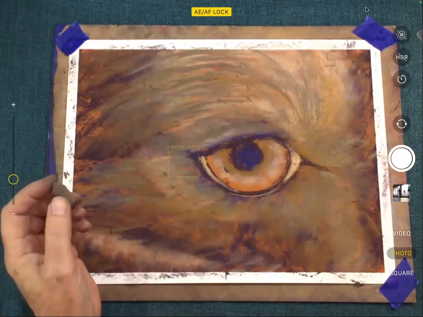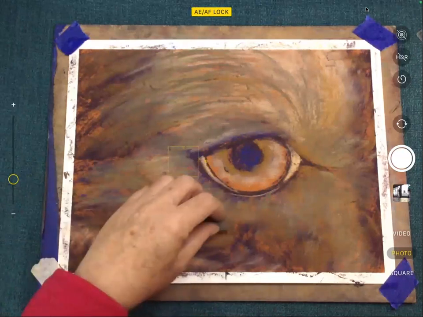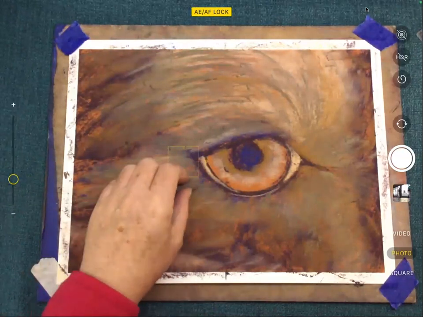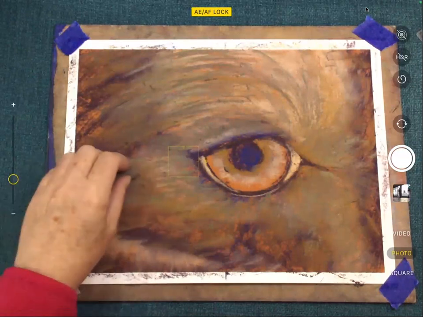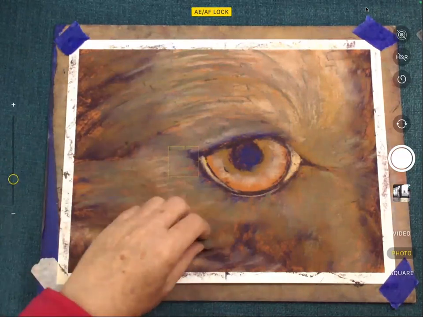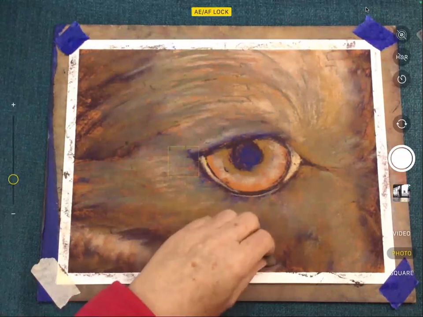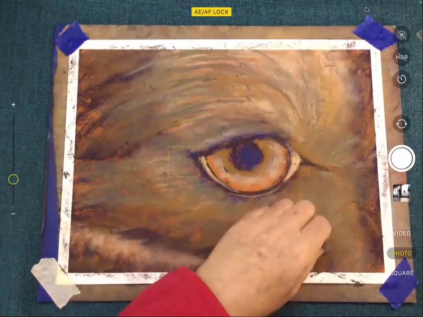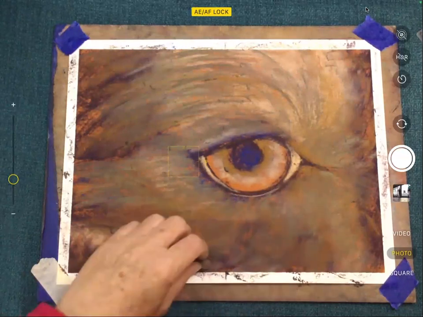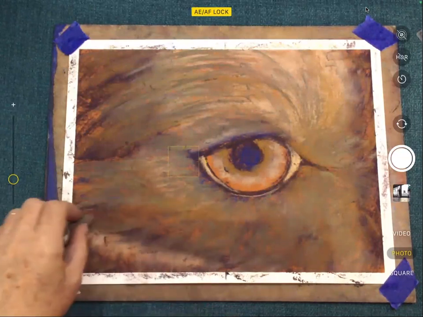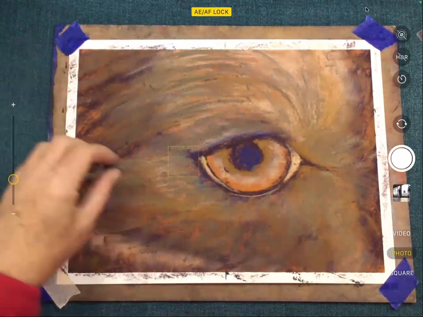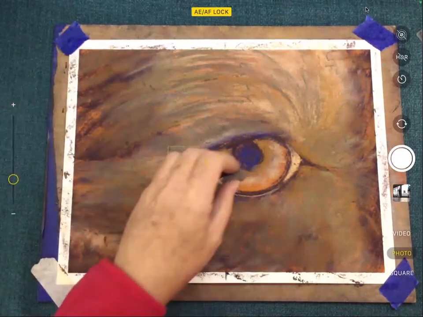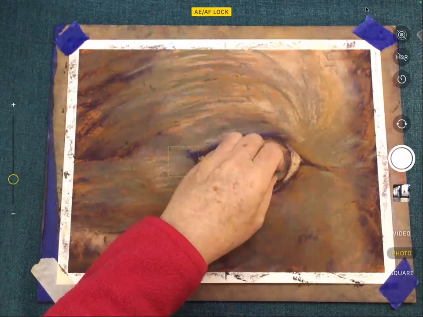So that's kind of muted everything down a little bit. It's made it all a bit more grey and a bit more sort of muddy. That's okay though, it's good. I'm coming around through here. And in a second, I'm going to put more dark in. So I'm going to pick up my blue violet again, and I'm going to start to add that back in again, because I want to kind of now thicken it up and get it nice and rich. Lovely. All right.